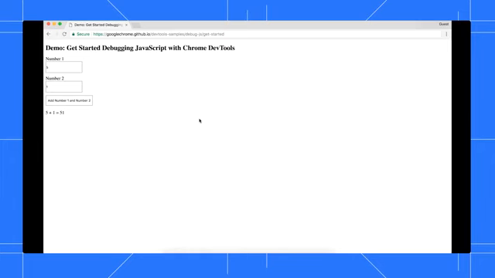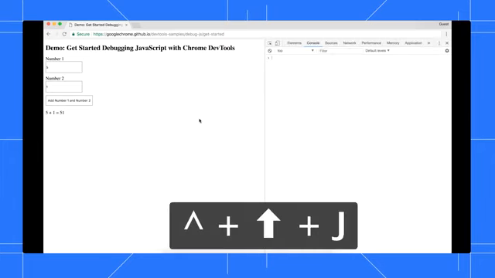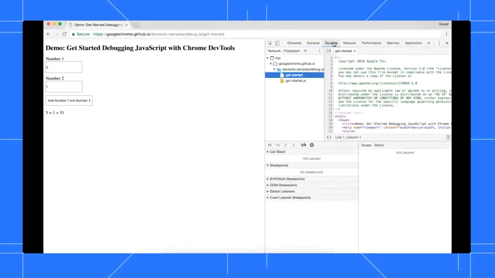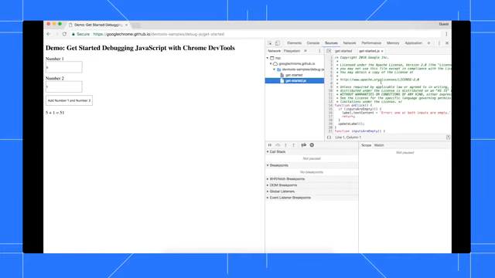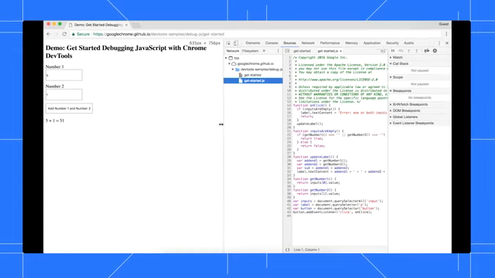Open DevTools by pressing Command-Option-J on Mac or Control-Shift-J on Windows and Linux. Then click the Sources tab. The Sources panel is where you debug JavaScript. It has 3 main parts. At the top left here is the File Navigator pane, where you can inspect the files that the page uses. After clicking on a file, you can see the contents of it here in the Code Editor pane. And down here is the JavaScript debugging pane, which you'll learn more about shortly. Note that when your DevTools window is wide, the JavaScript debugging pane moves to the right.